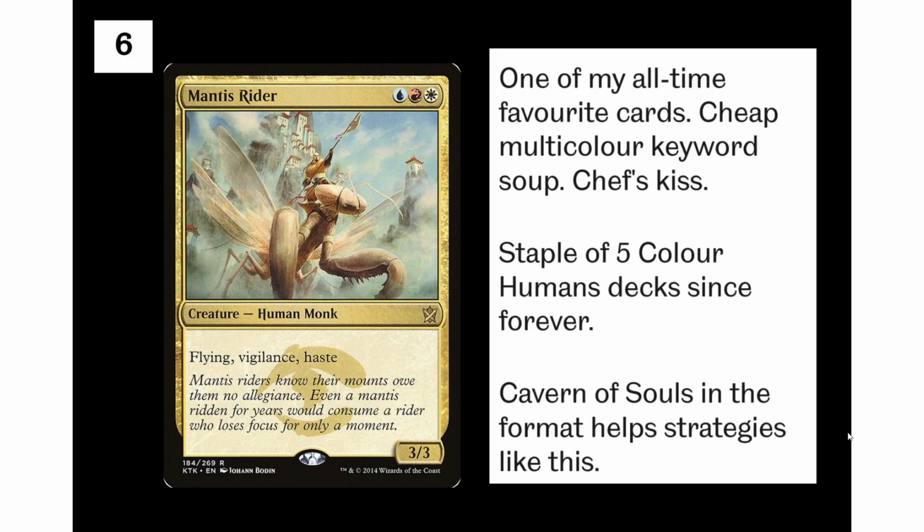That ability to play a turn 2 Werewolf Pack Leader for green and then turn 3 use the same lands to cast a Mantis Rider. There is something very satisfying about that. And obviously, Cavern of Souls in the format does help strategies like this. Not only does it help fix your mana even more, but also gets around counter spells and things like that. So that is Mantis Rider, a very good card. Looking forward to closing out a few games using this in 5-color humans.